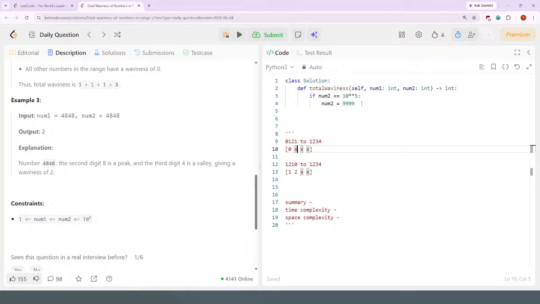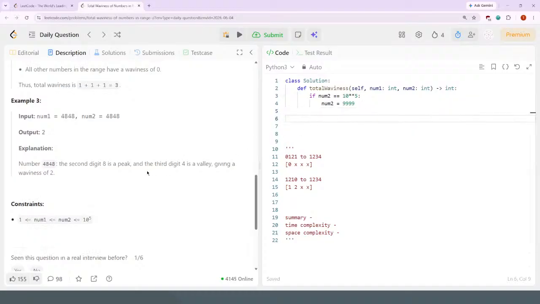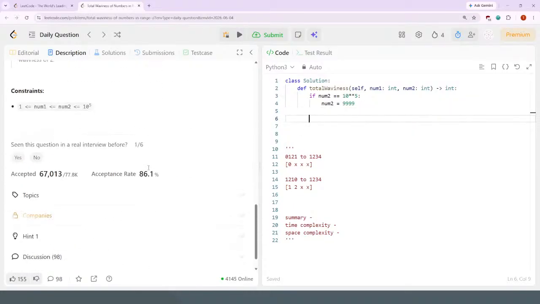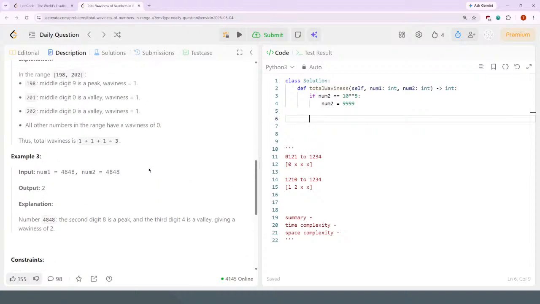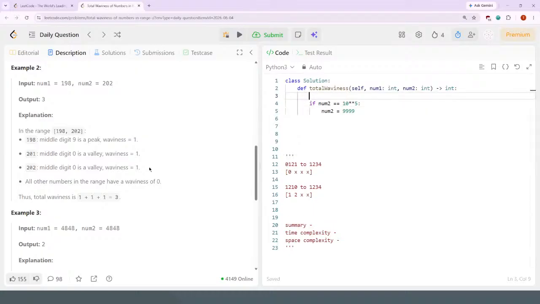There's a more straightforward way of doing this, and then there's optimizations that I'm trying to jump to. Okay, let's just do the backtracking function.